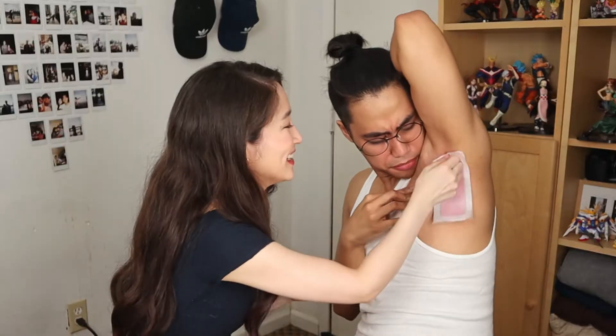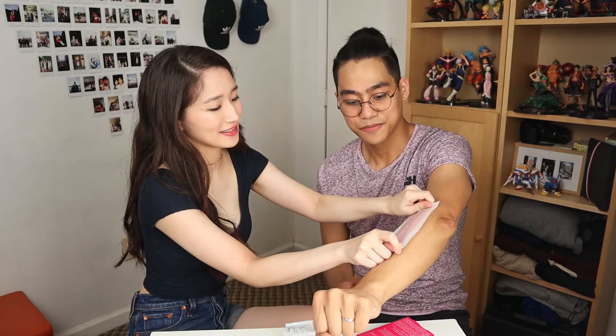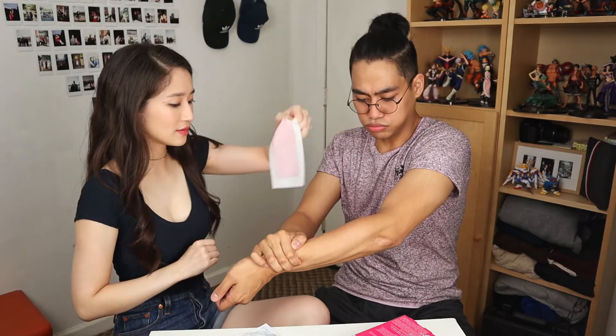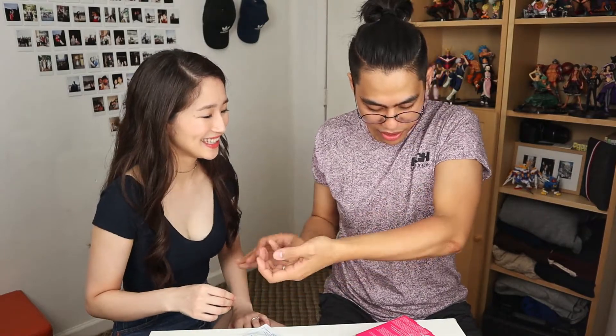I don't know why, but this arm hurts a little bit more. Go. Oh my God, that hurts so much. I hate you so much. Alvin, show your sexy arms. It's so red. It looks natural. Okay, the next part is the arm. Oh God, I can't believe I'm a guinea pig for this. It looks like salampas. Ready? Set. Go. Look at this — it's like a farm. Oh my God. That one was definitely an eight. Eight out of ten? Look, that's pretty.